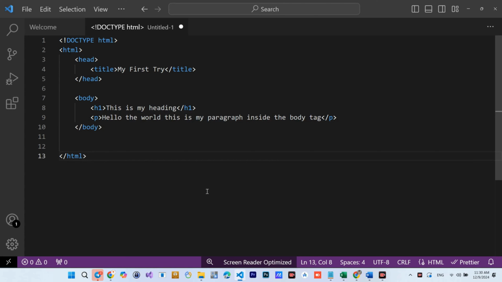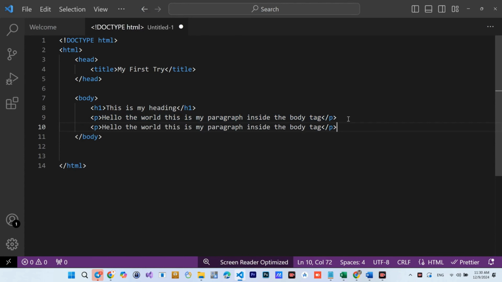And you can copy and paste the P tag and just add number 2 here.